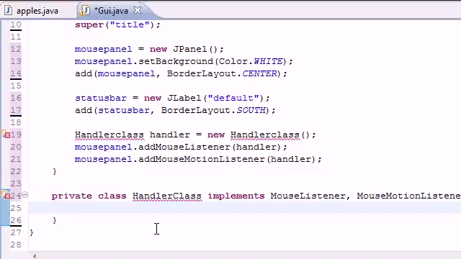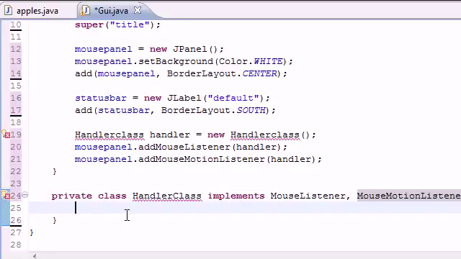So now what implement means is we have to use every method that was in the class MouseListener, and there are 5 methods in this, and MouseMotionListener has 2 methods in this. So what Java did is they put methods inside MouseListener and MouseMotionListener to automatically detect mouse events. So whenever you move your mouse, it's going to be registered in an object called an event. So let's go ahead and I'll just start building these methods, and you'll see exactly what happens.